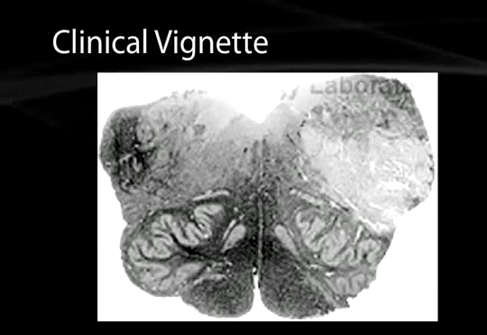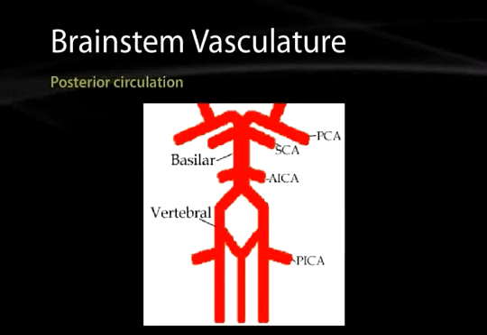Here's what the lesion would look like. If you look at the area, the first thing to say is, where am I? And since you see the inferior olives, you know you're in the medulla. And there you see an area of wedge-shaped infarct. You can see that it is lighter than the other areas of the slice. Since this is a myelin stain, that means there's a lot less myelin in that little wedge-shaped infarction. And therefore, this is a PICA stroke, lateral medullary syndrome, also called Wallenberg syndrome.